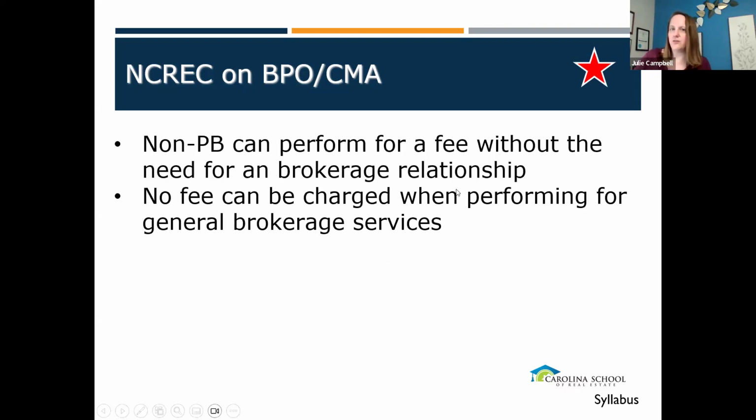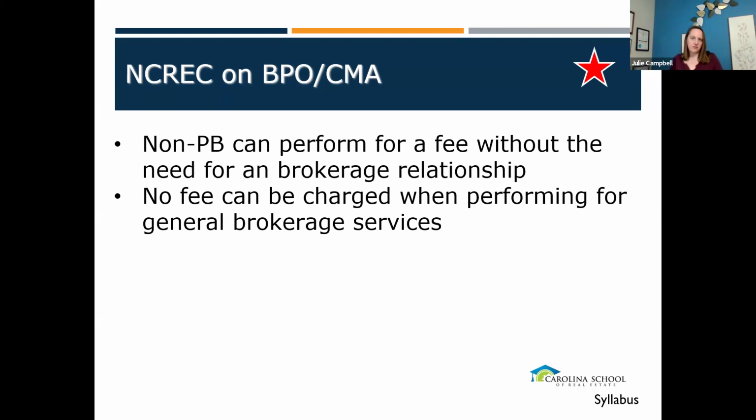As we said at the beginning of this unit, only a non-provisional broker. Once you drop that provisional status, you can do a BPO or CMA for a fee. That third party that's interested in an estimate, we're a lot cheaper than appraisers. So it might be that relocation company would rather have my probable sales price as opposed to the appraiser's opinion of value. Provisional brokers cannot do these things for a fee. You can do a CMA, but you can't do it for a fee until you drop that provisional status.